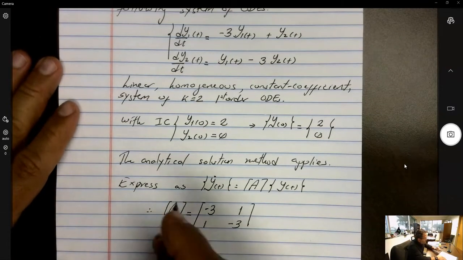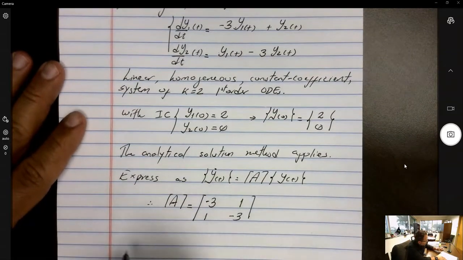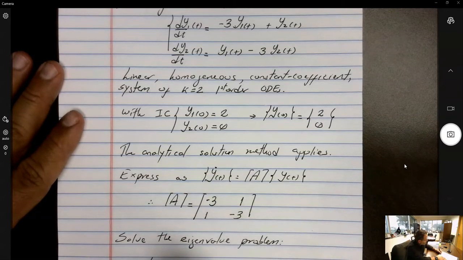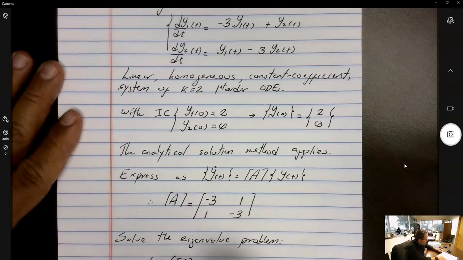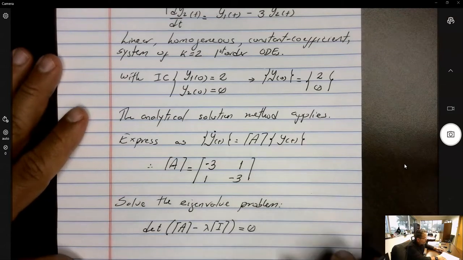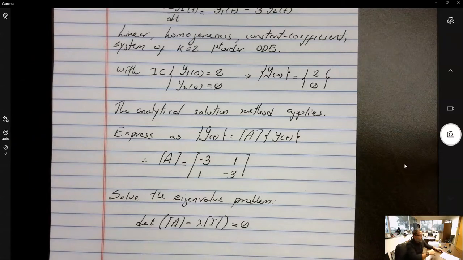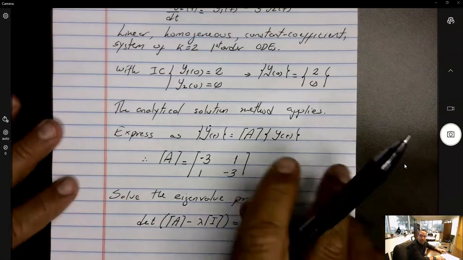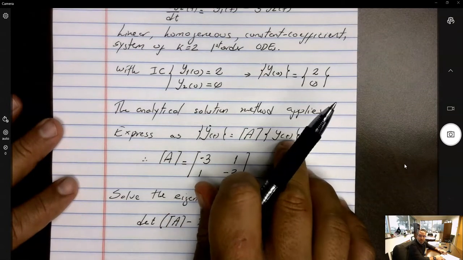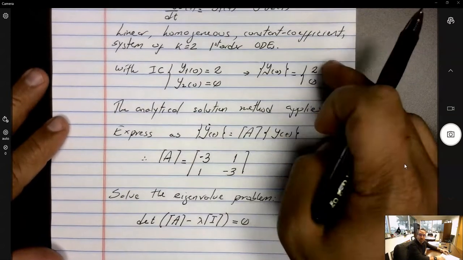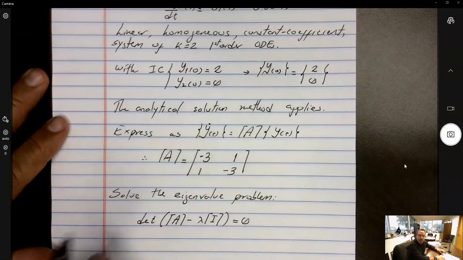And then we're going to use this matrix to solve the eigenvalue problem that says that the determinant of A minus lambda I is equal to 0. Remember, this came from the fact that we are going to look for a non-trivial solution of the system of equations. A natural solution is that y is equal to 0, because whatever A is times 0 should equal the derivative of 0, which is also 0. So it's satisfied, but it will not satisfy the initial condition. So we have to look for a solution of this system that is non-trivial.